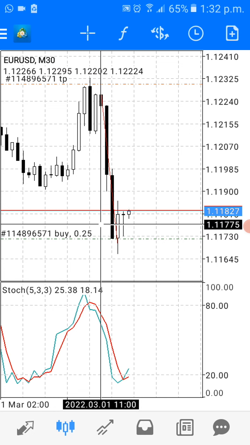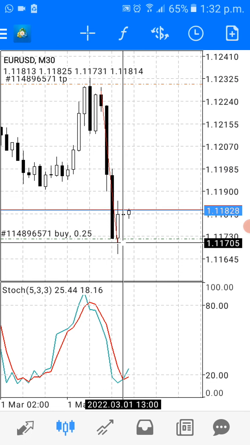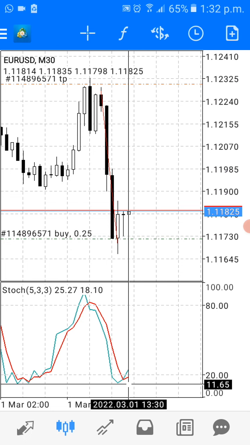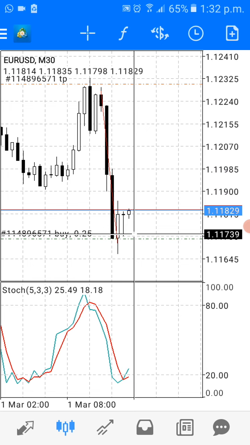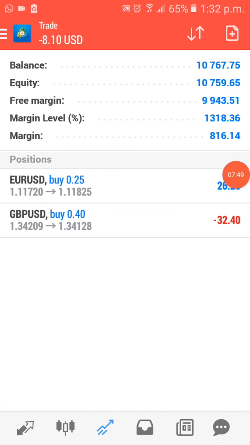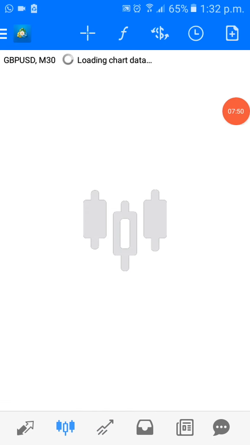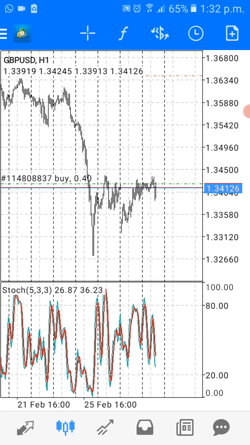What's happening here is one of the signals that I have. I got a signal here to buy with my strategy, and then look at what Stochastic has for me. It has got a buy setup, right? The green line has actually crossed the red line, so this trade is still valid. I can still make money out of this. So I've already entered my trade, and let's see how it goes. I'm also on a long position with GBP, long term, so it's not really short term.